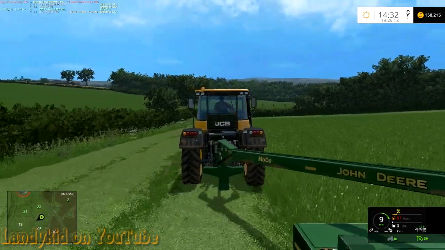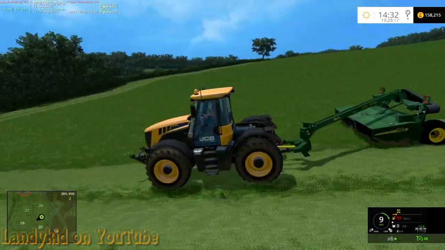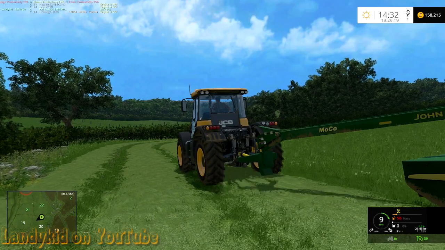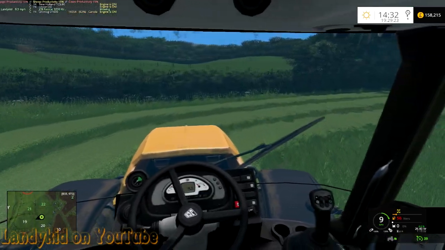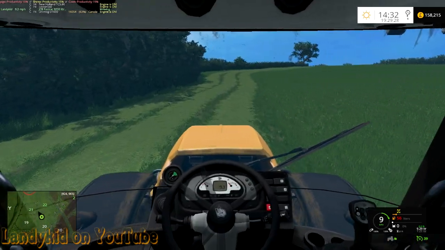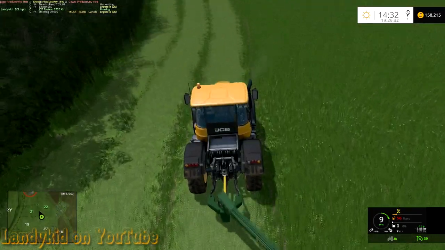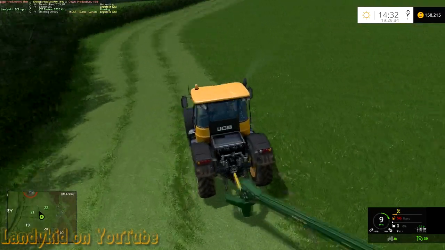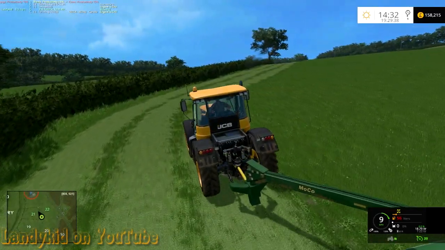There you go, Moco. Do you want to do Moco? 956. Surprised this isn't on one of the main websites. It's a pretty decent mod. Unless it's one of these mods that wasn't really supposed to be released. Like the John Deere discs that I use on Manchester. That's a whole different subject there.